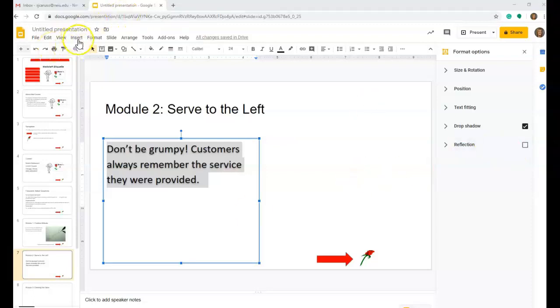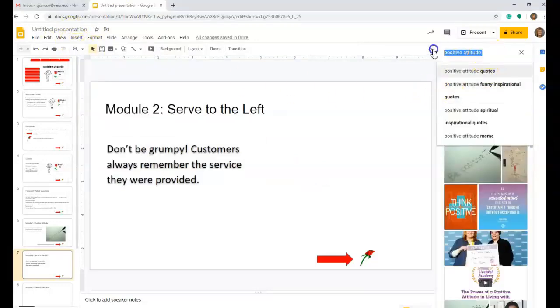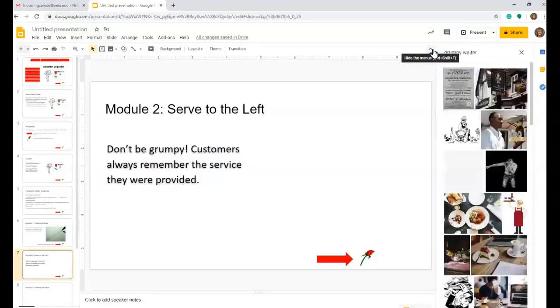And along with that, I am going to search for an image. Grumpy waiter. Let's see what that returns.